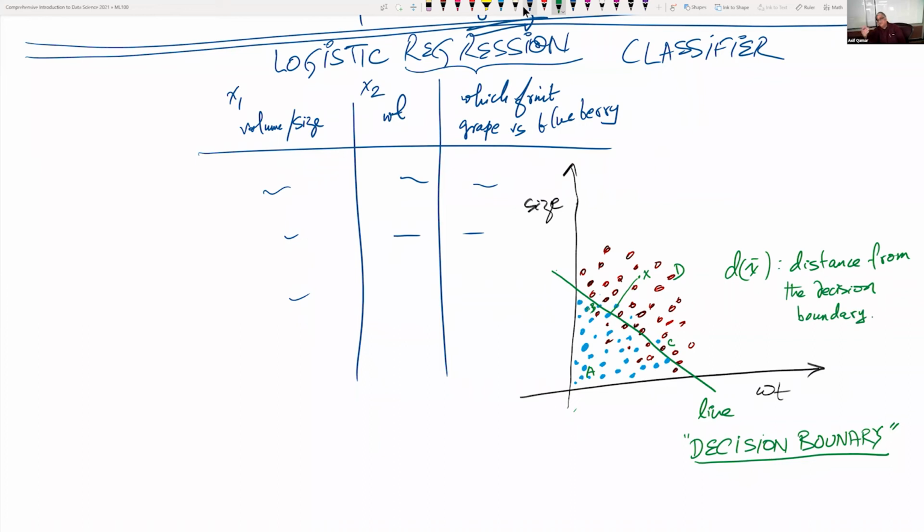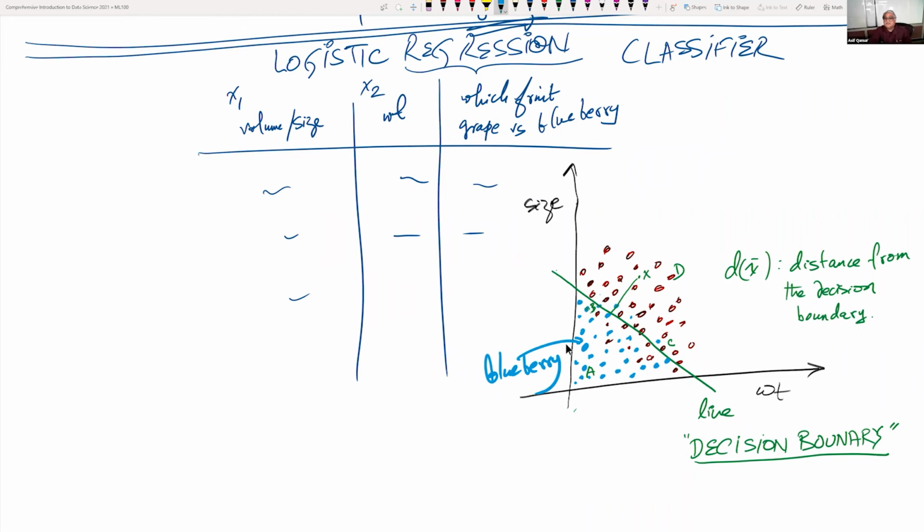Why am I using the fancy word decision boundary rather than a line? Perhaps you have anticipated. As we move along this course, there may be decision boundaries which are curves and surfaces, not just a line or plane. Are we together? So the general term we use is decision boundary. One side of the decision boundary are things belonging to one class. What is the class here? Class here is all blueberries.